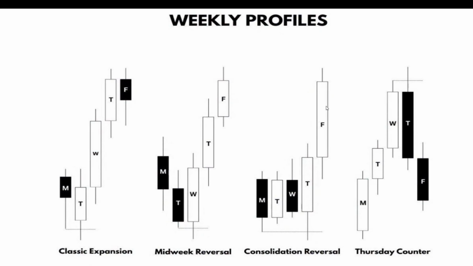These are the four types of weekly profiles in an image, if you want to see. We talked about the classic expansion, the midweek reversal, the consolidation reversal, and the Thursday counter. Study and know every single thing I said about these to master the weekly cycles and to stop being manipulated by the market over and over again.